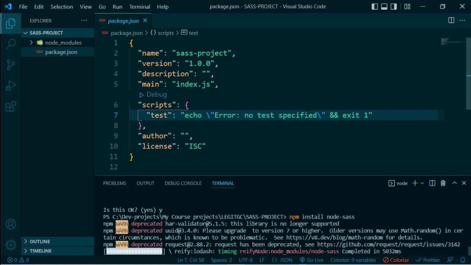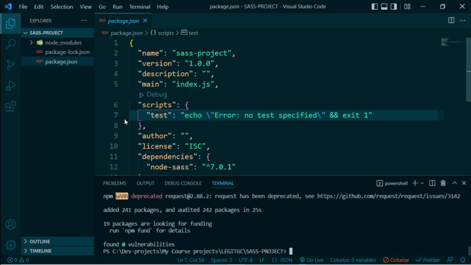But before we do anything, we have to do two simple things first. The first thing is to create two folders, and the second is to create a file.